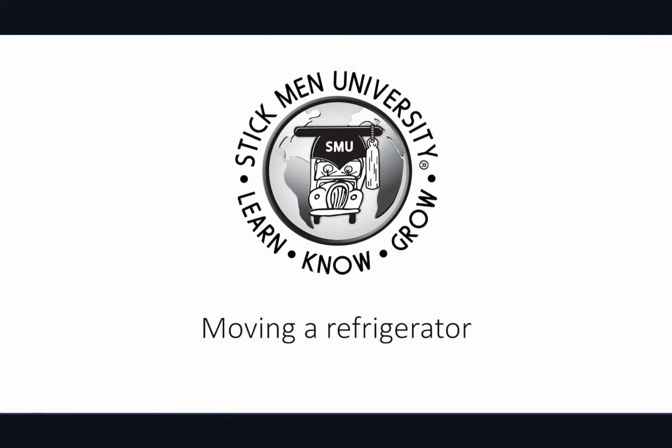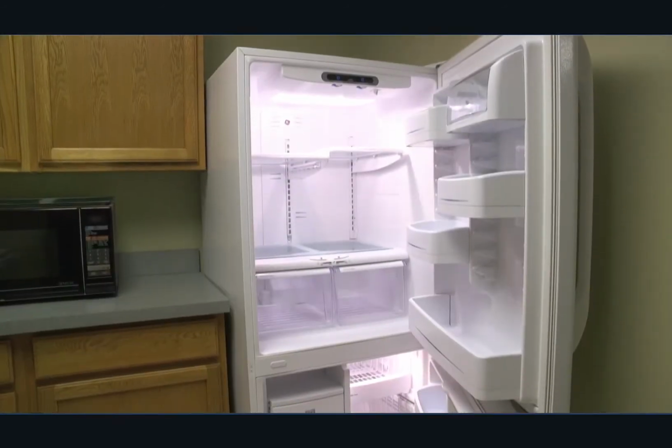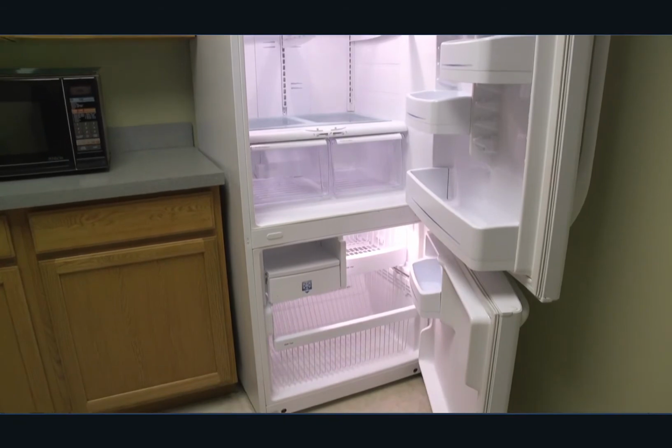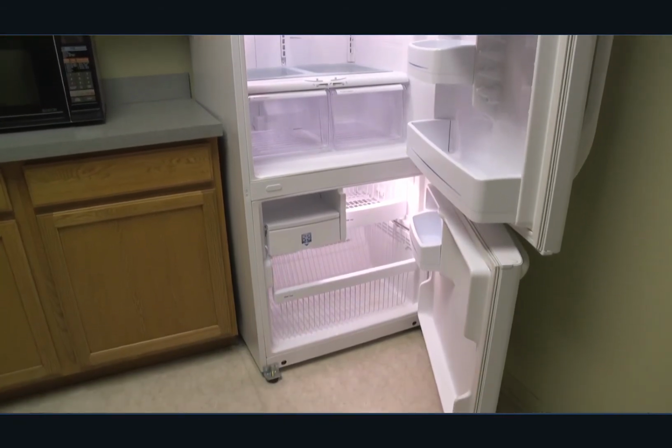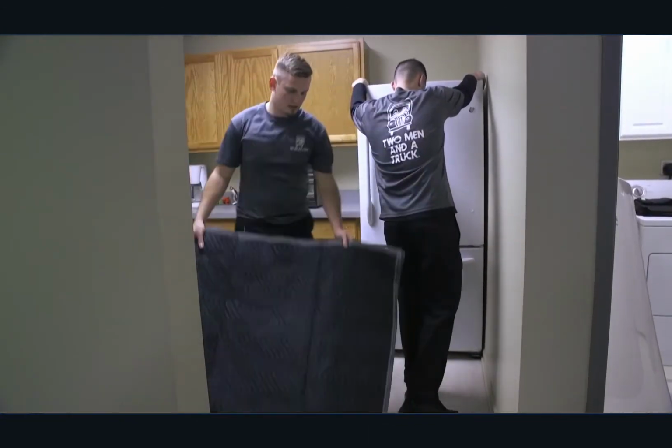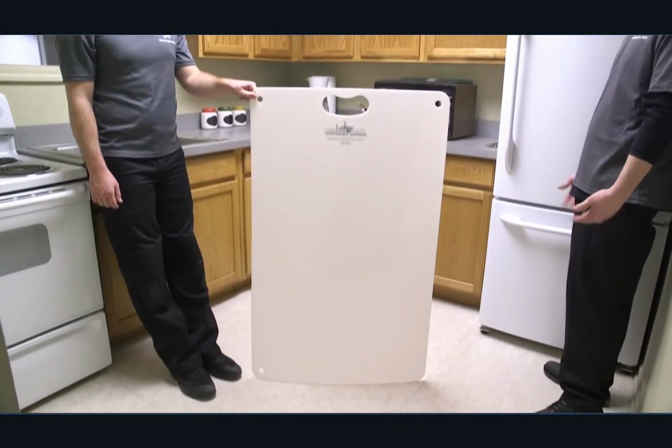Whether across the room or out from a cubby, moving a refrigerator can be challenging. It is important to know how to properly protect both the refrigerator and the flooring. To prevent floor damage when moving a fridge out from the wall, you will want to make sure that you use a moving pad or a scuff shield.